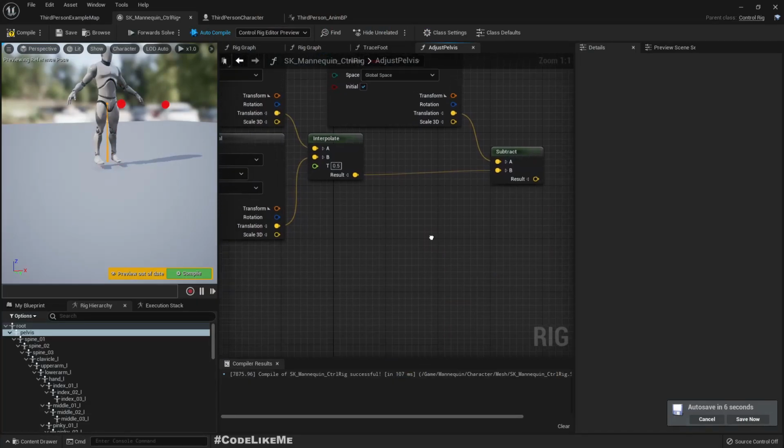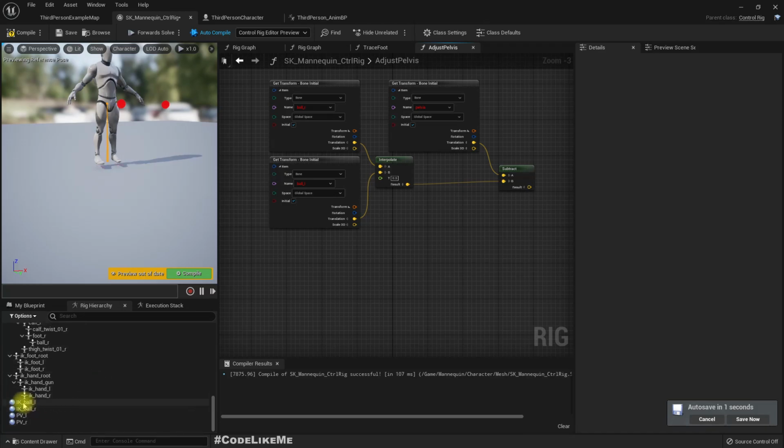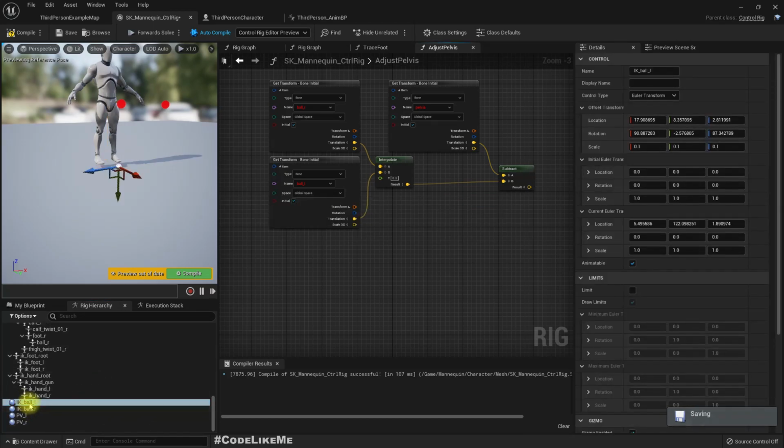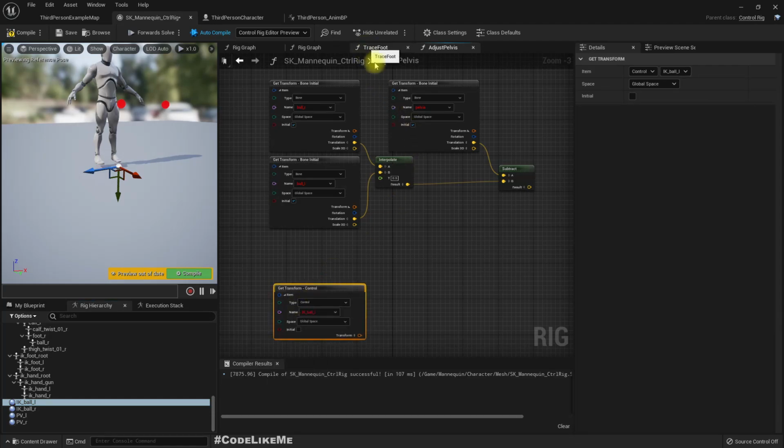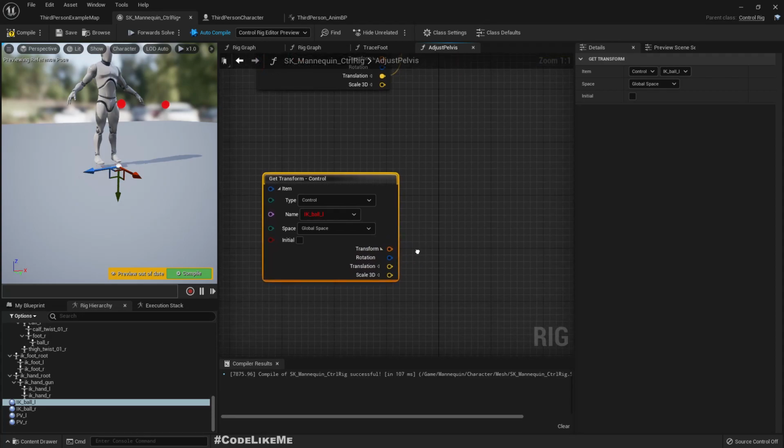So first we need to get the locations of these IK ball L and IK ball R controllers, because these are the controllers I am changing in this trace foot function. So here we need the current location, not the initial location. Translation.